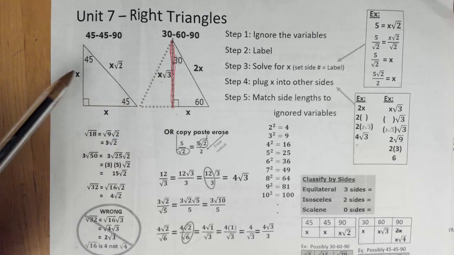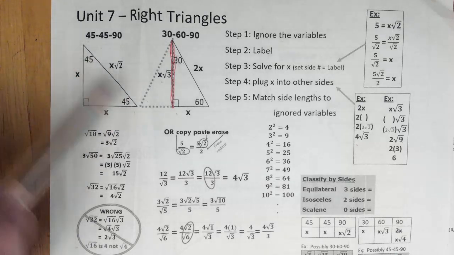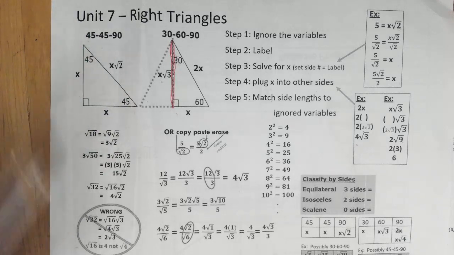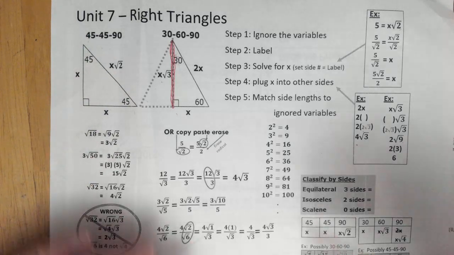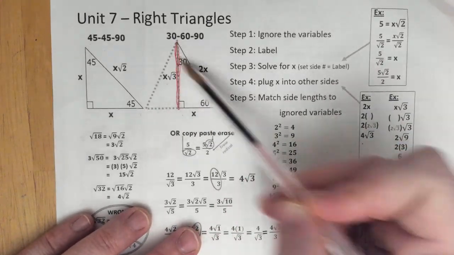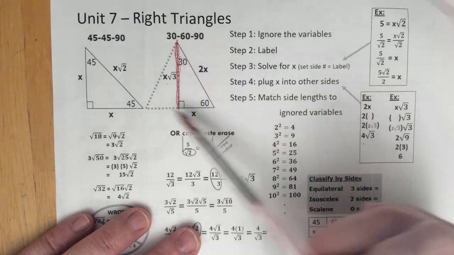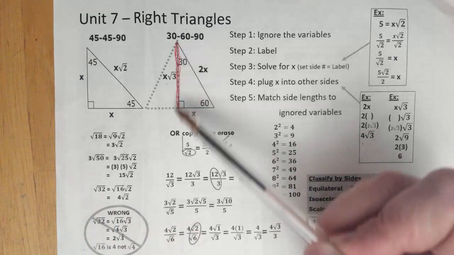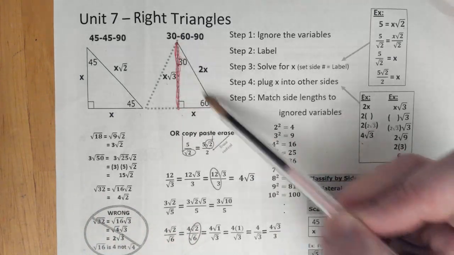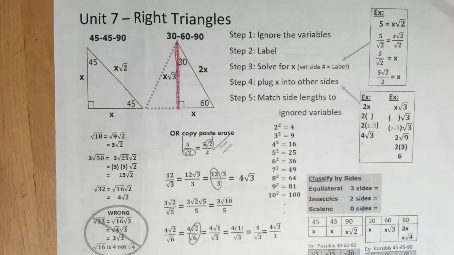So we can definitely know x, and the one side we're missing will be x radical something, and in this case it's x radical 2. The way you can remember that is that it came from two equal sides, so x radical 2. For a 30, 60, 90, it came from an equilateral triangle, so we know the hypotenuse is 2x, the short leg is x, and the fold is the one thing we don't know, and that'd be x radical what? It'd be x radical 3, because originally it came from an equilateral triangle where it had 3 equal sides.